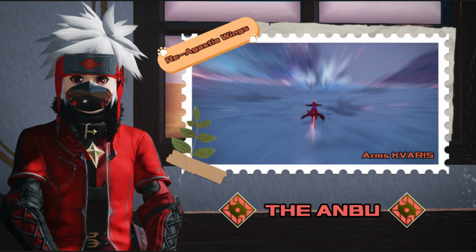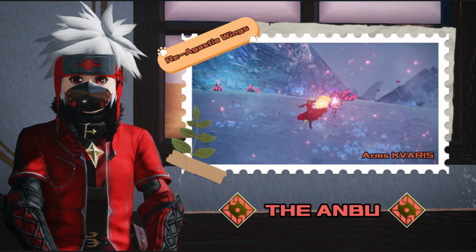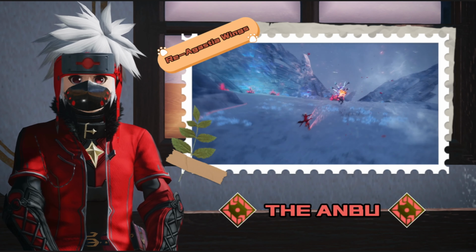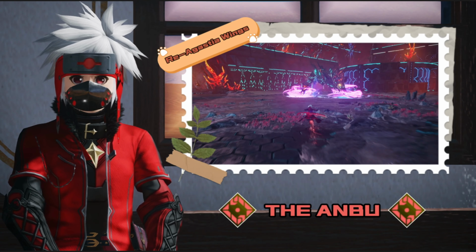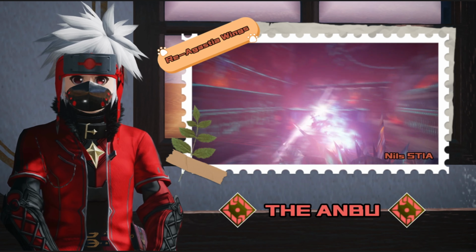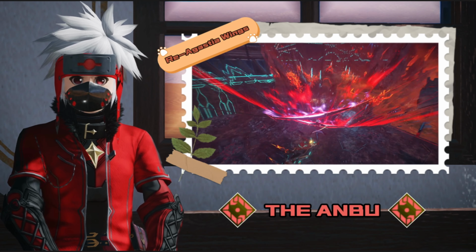The third boss is called the Indomitable Arms Kivari, which is a Kung Fu master that is weak to fire. And lastly, the final boss is called the Indomitable Nilsia, which is a big giraffe that is weak to ice.